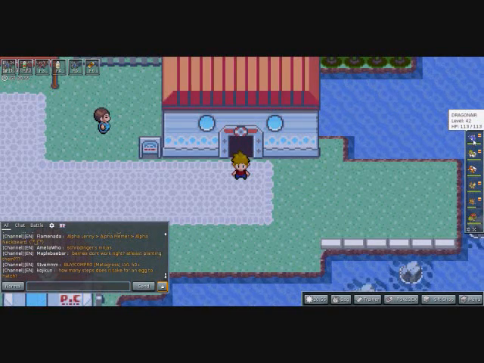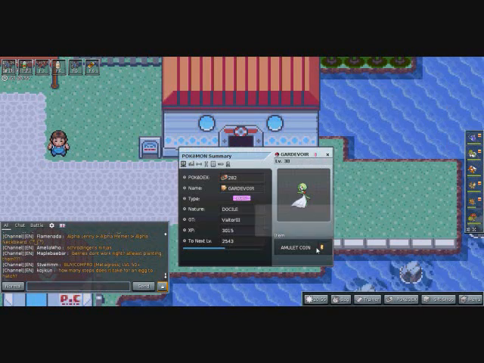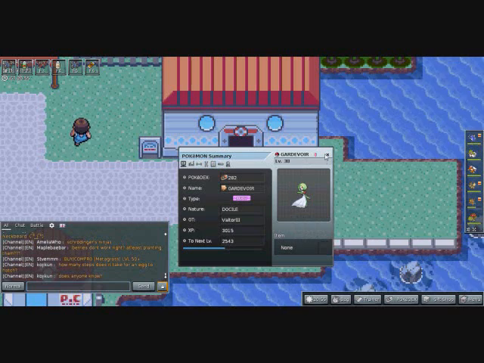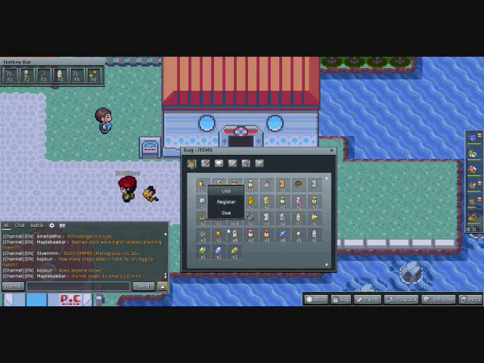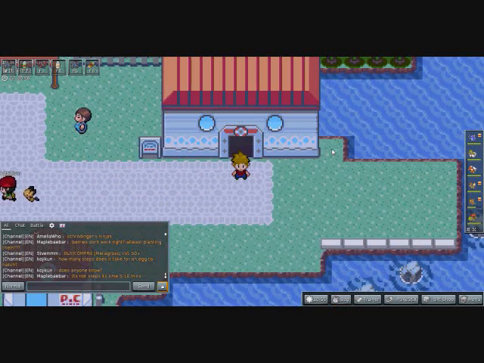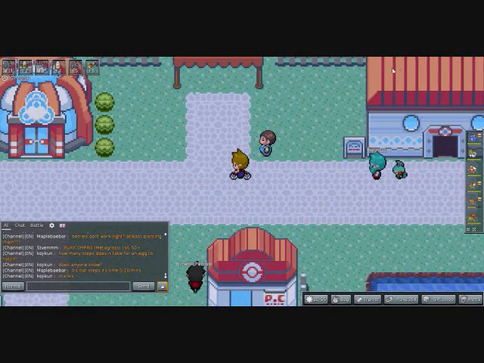You know what? Instead of having other people fight and Dragonair just get the experience, what if I just went ahead and took the Amulet Coin from you and gave it to Dragonair? Alright, let's just make Dragonair the fighter for now. Okay, back onto the bicycle.